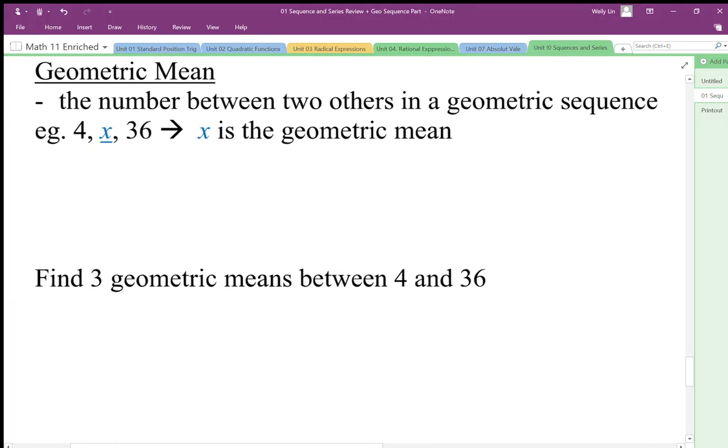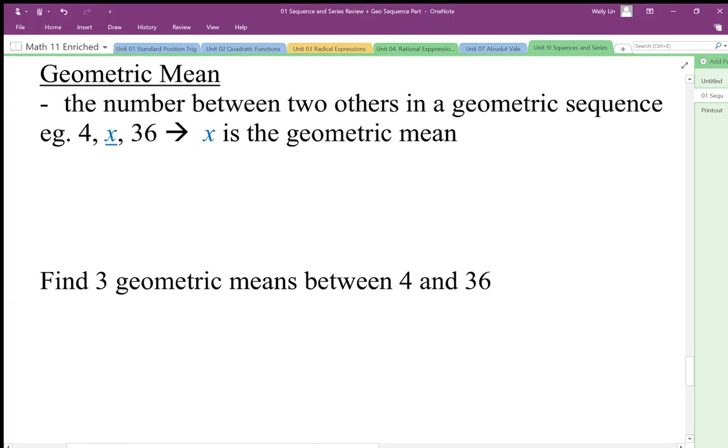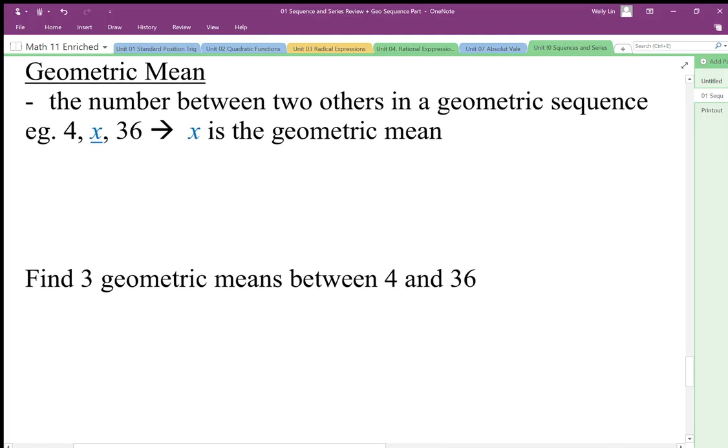Here is similar, but we're looking for the middle of a times progression. So we have to use a little bit different math, but the idea is similar. If I were to solve this, I could do it a couple ways. I can just put this into my formula and say 4 times r equals x, and x times r must be equal to 36. And I can use some sort of system of equations here.